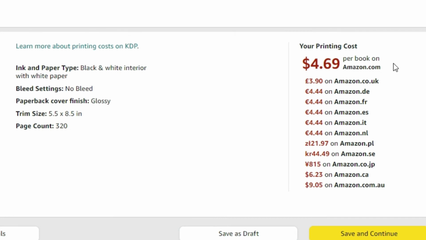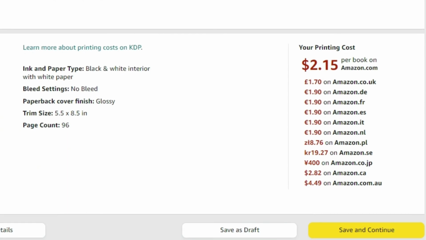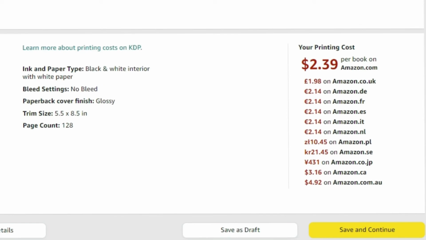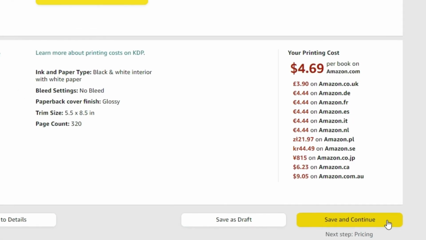Not bad. I've got a few books that are around 100 pages, 60 pages, 120, 150, and they cost anywhere between $2.15 to $2.75. That's a great price to have a book printed, you know? So, good stuff. Okay, press the Save and Continue button.